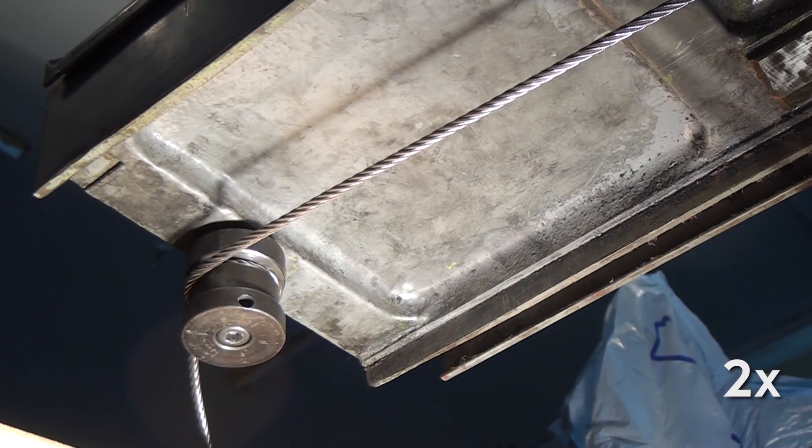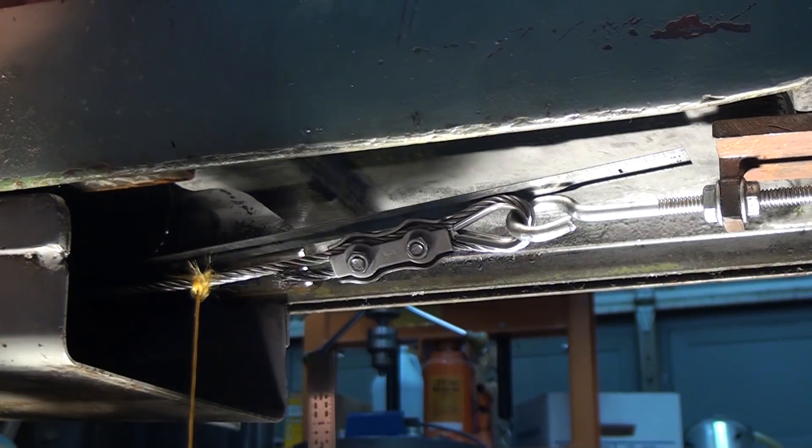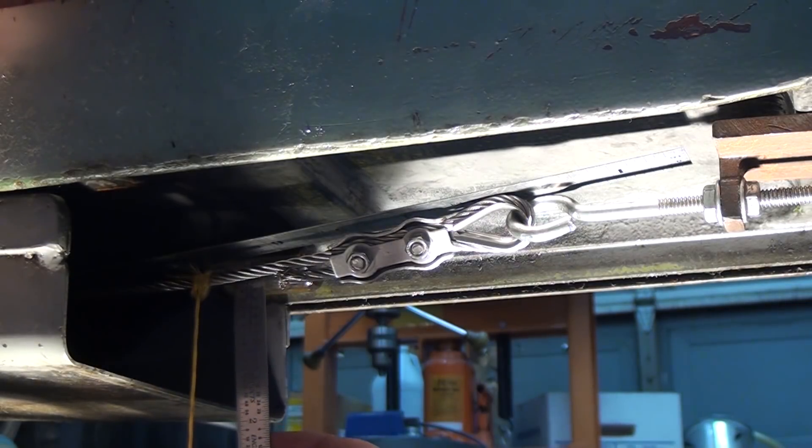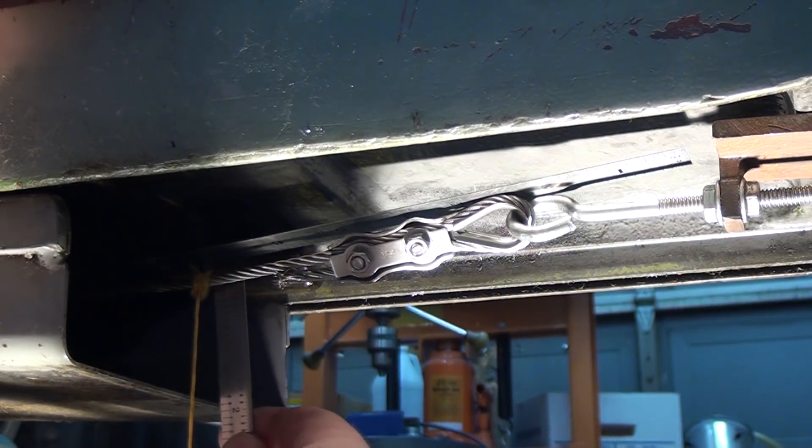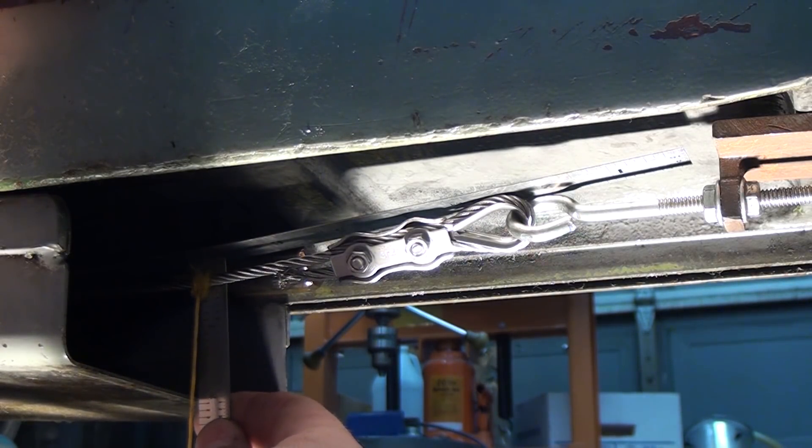And the last thing we need to look at is adding tension to the cable. And to do the tension, we're back over here on the right, you can see that there's a ruler laying on top of the cable. And I'm using a scale to measure how much the cable is sagging. And on that string I've got four and a half pounds.